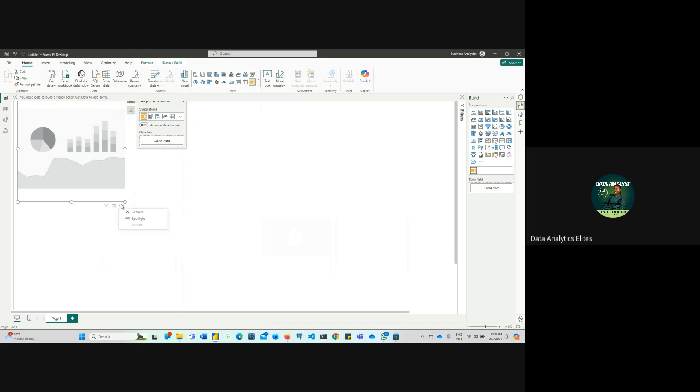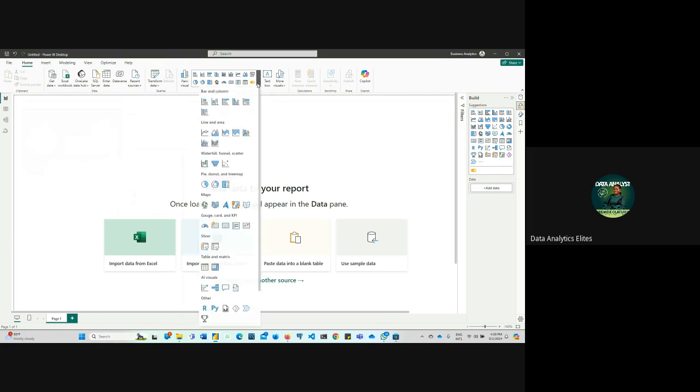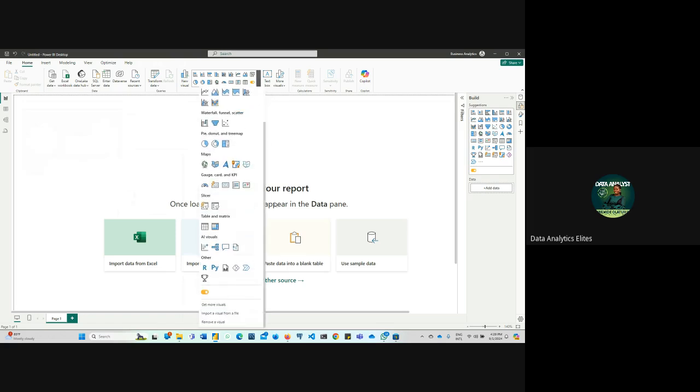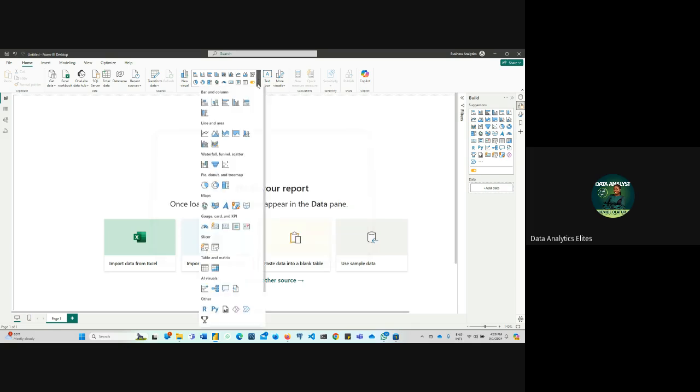Okay. So we are going over the ribbon. Like I said, this is where you get all your charts, whether you want the custom chart or you want to use the one that Power BI has already provided for you. Or you can also remove a visual, maybe the one you brought in. If you no longer need it or it's not serving you, you can click on remove a visual and then you can just click on this to remove it if you do not want it anymore. So you find all your visuals here.